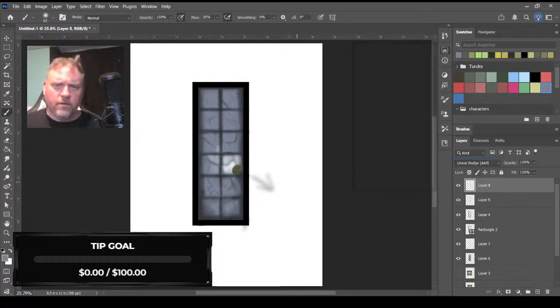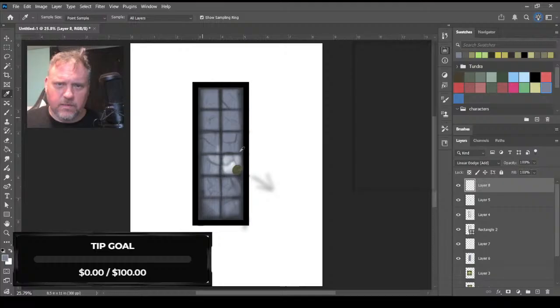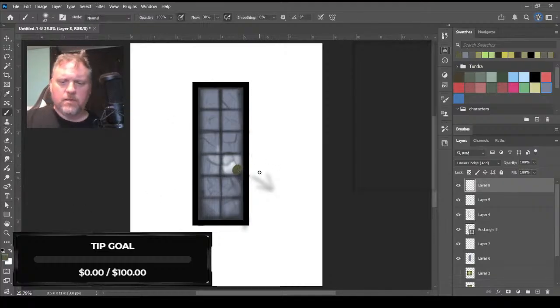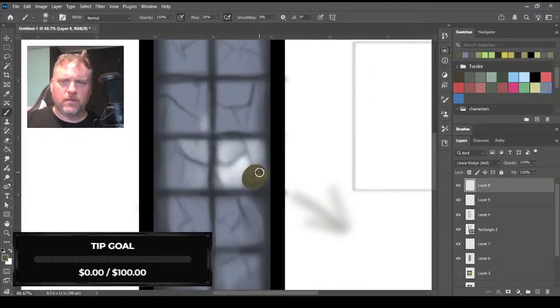So I'll add another one just for this skull here. Oh, he's so small. I need to get a teeny tiny brush.